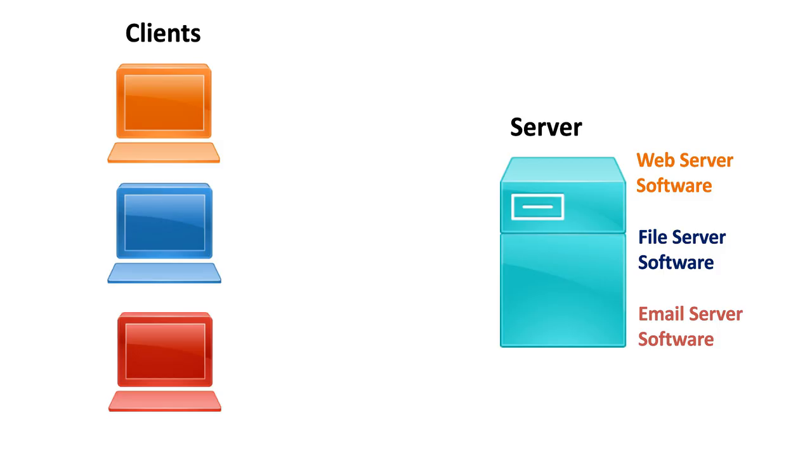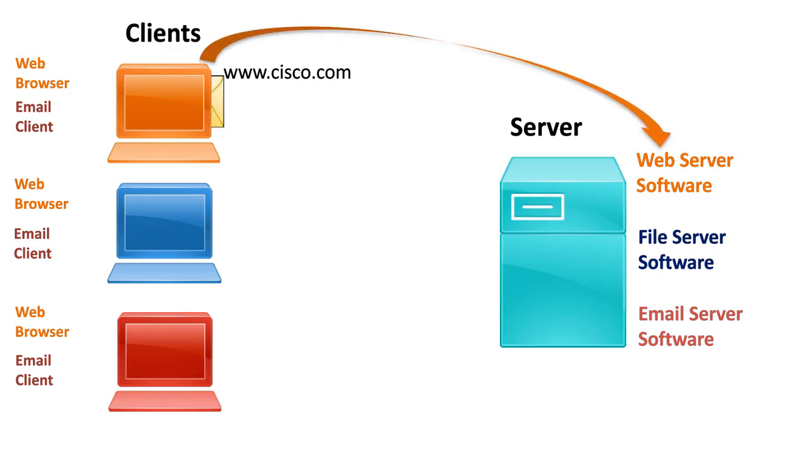Clients are computer hosts that have software installed that enables the host to request and display the information obtained from the server. An example of client software is a web browser such as Chrome, Edge, Safari, or Firefox. Using web browser software, the client can request the web page from the server. The web server will respond with the web page.